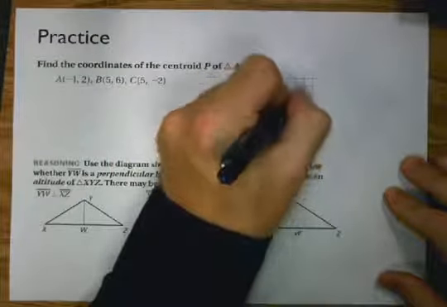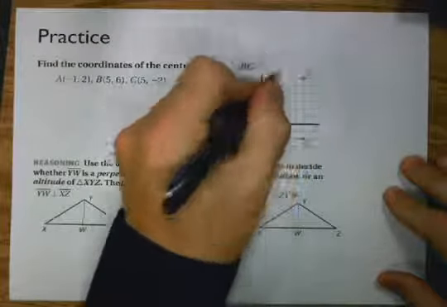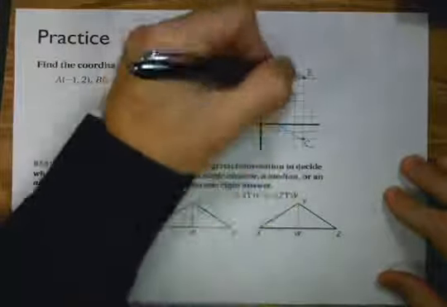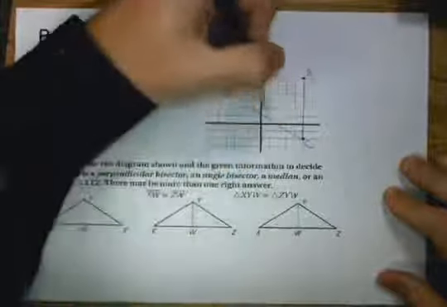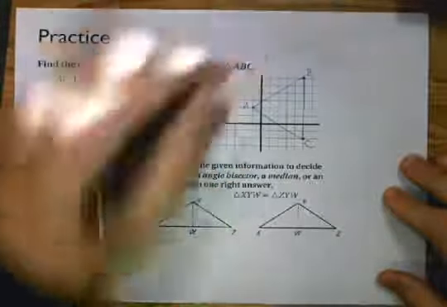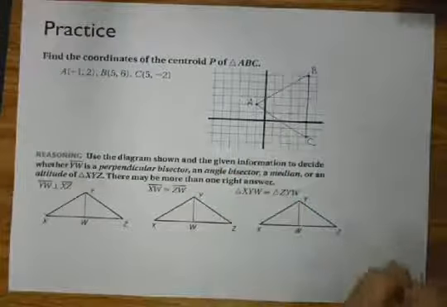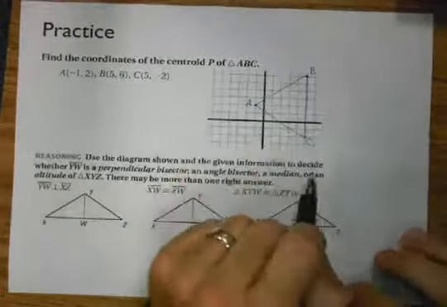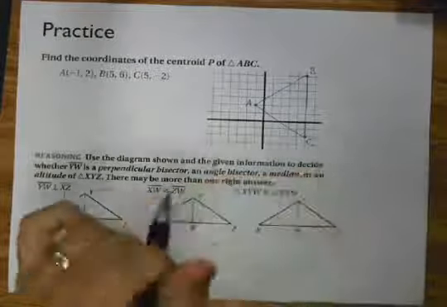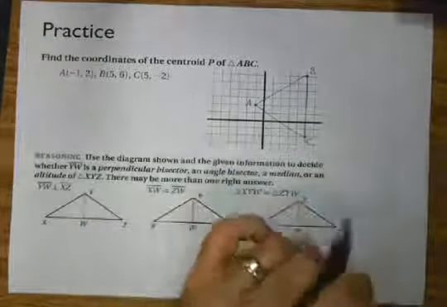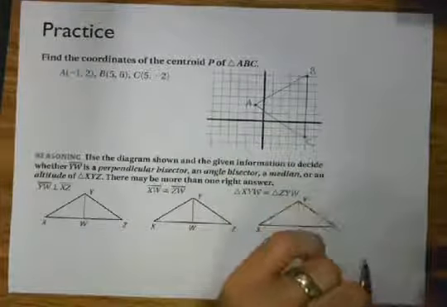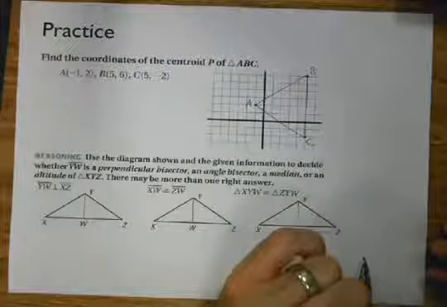So let's look at a couple examples. One goes back to our centroid, and one is kind of putting them all together for the ones we've already looked at in the past few sections. But if we look first at our centroid, we need to find the coordinates for it. So we start off, we have A. Let's mark C. And we have B.